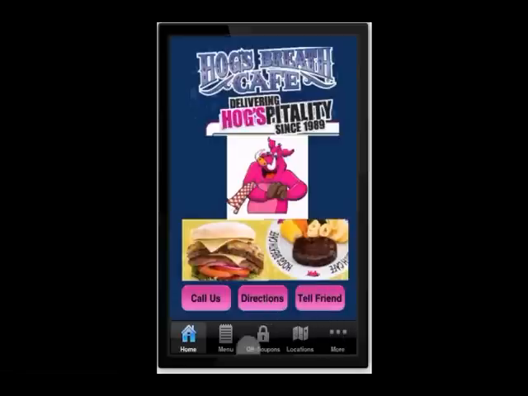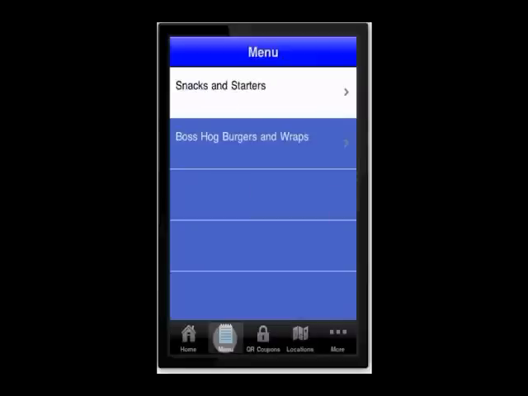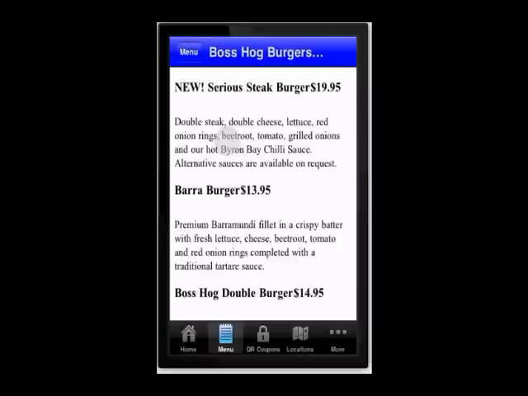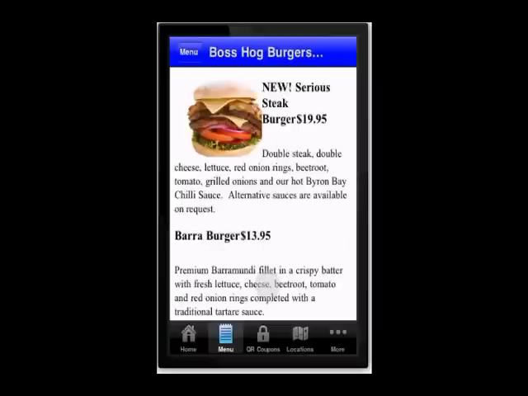Now, I've pre-built this, and this does not have to stay this way, but I've just put it this way because I felt that these were important. So we can go into the menu. Obviously you can have a menu loaded. You go in here to the menus, click on a menu, and it's just going to load the content straight off of their website. So I've taken the content off their website and put it here into the app. We can also have downloadable PDF menus as well. So you can have menus there.